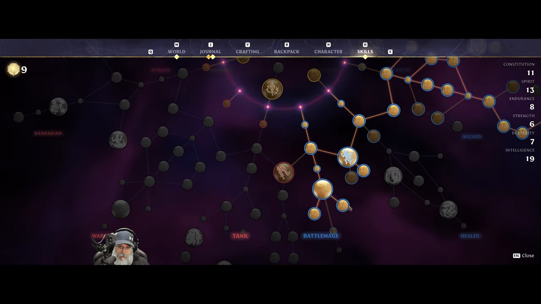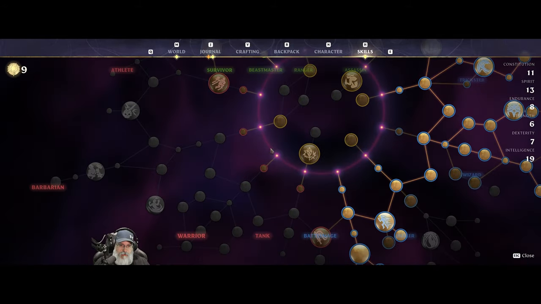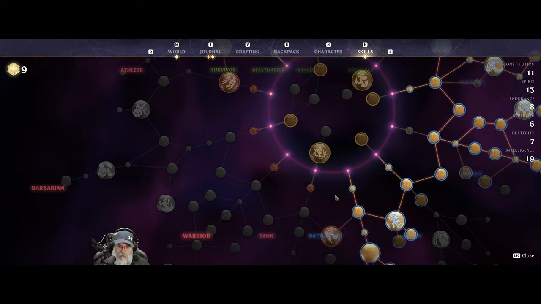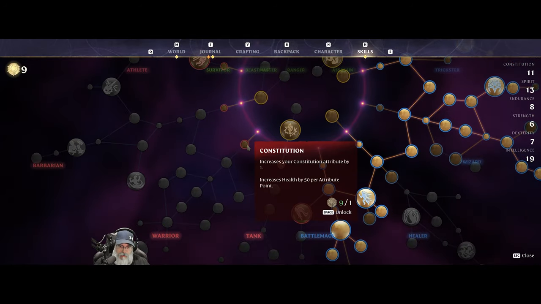What I'm thinking, though, is maybe what we should do is pay attention to our health just a little bit. Because some of this stuff anyways is going to help us with stamina. So we have 9 points. We could just do a couple of constitutions.